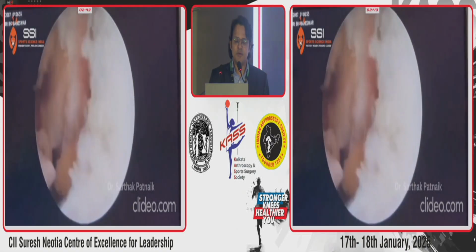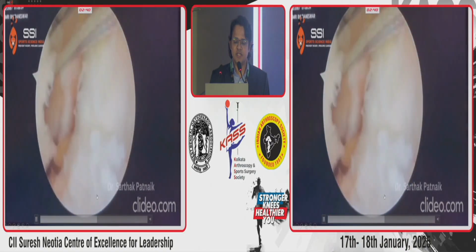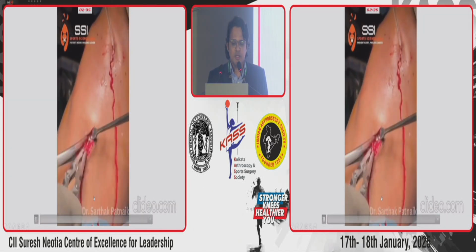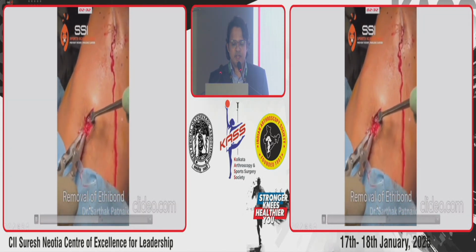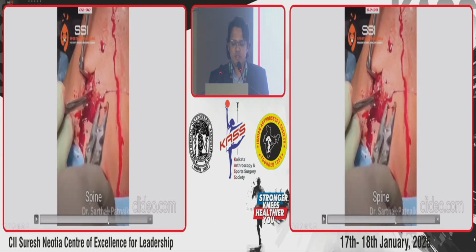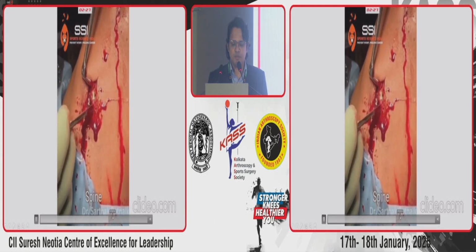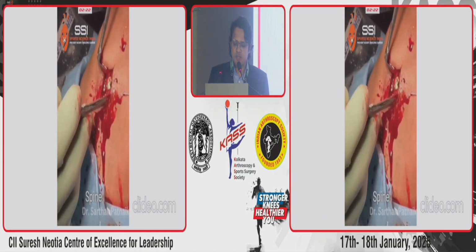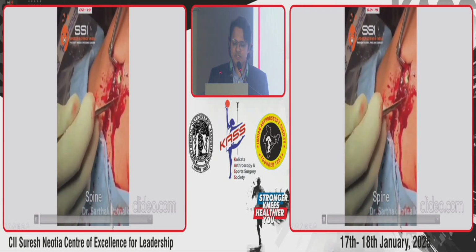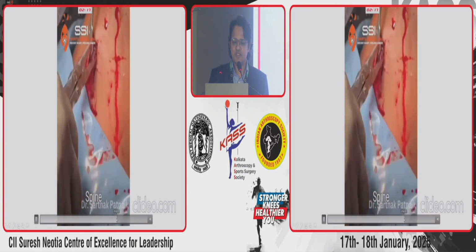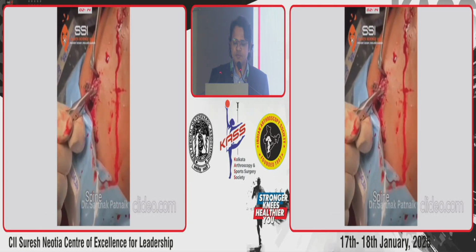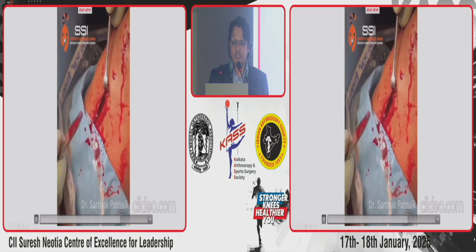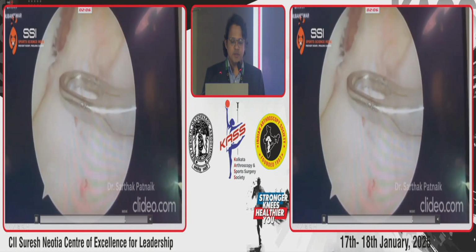Whenever I plan a revision case, I try always, and till now have been successful, in building a new tunnel some way or other. Then, going towards the tibial side, we remove all the Ethibonds from there. There were some screws, and as you can see the tibial post was there. Once the tibial side is done, you can see all the Ethibonds and the tibial post have been removed properly, and the next plan is to go ahead with the tibial tunnel.